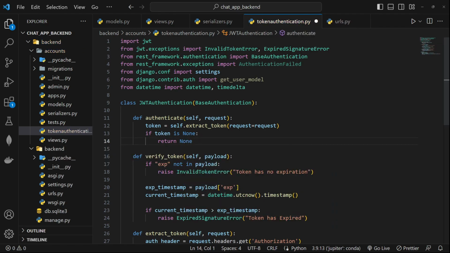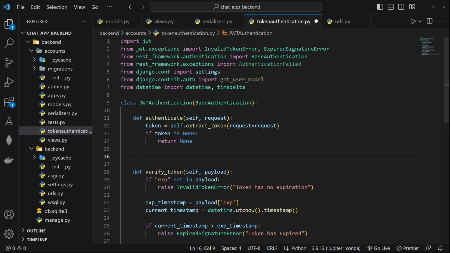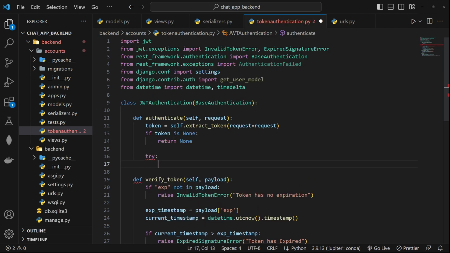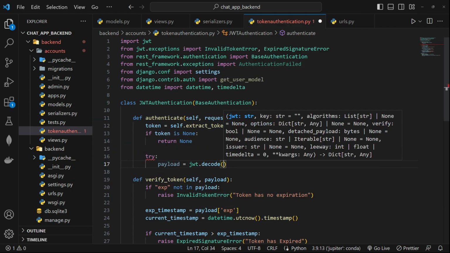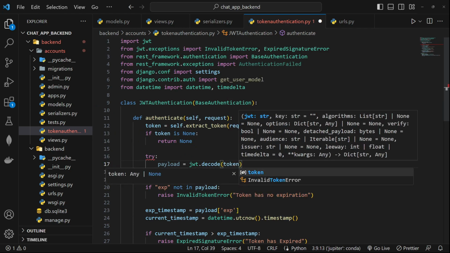If this is not the case, then we'll implement a try block. First thing we'll do is decode this token. So jwt.decode. First thing we'll want to give is the string that we want to decode, and that string is token.